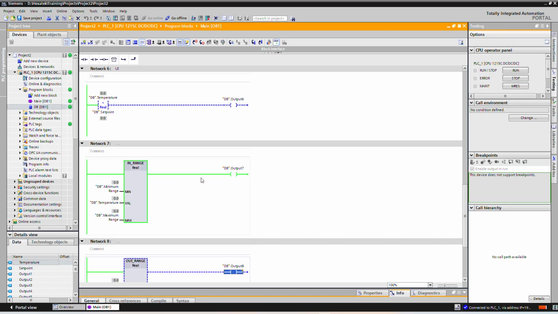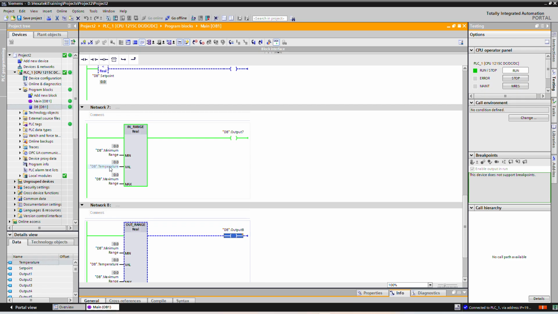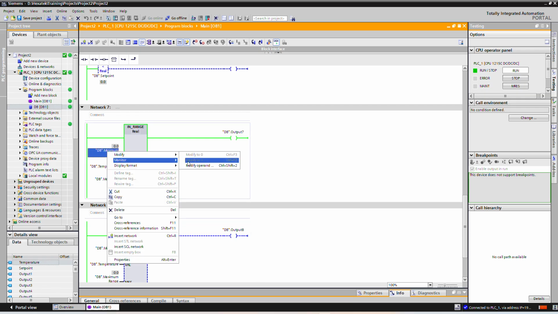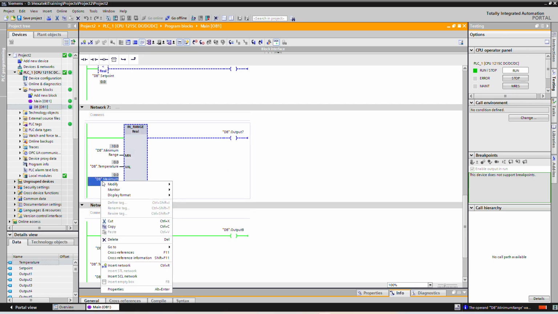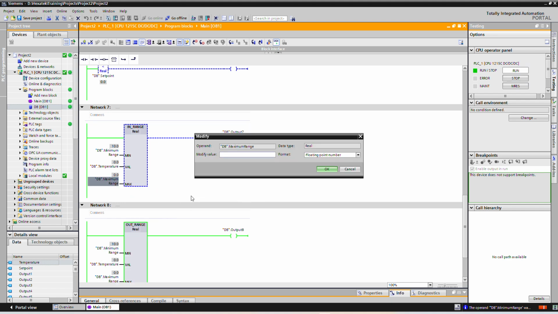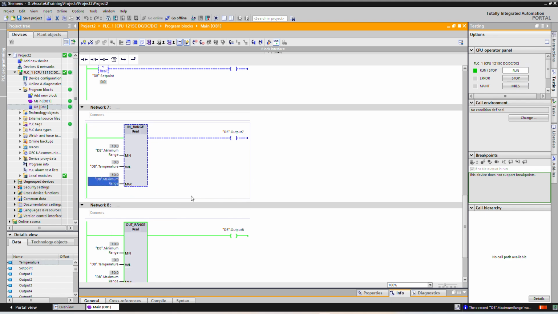So here now we will change the range first. Minimum range we will take 10 degree, and maximum range we will take 30 degree.